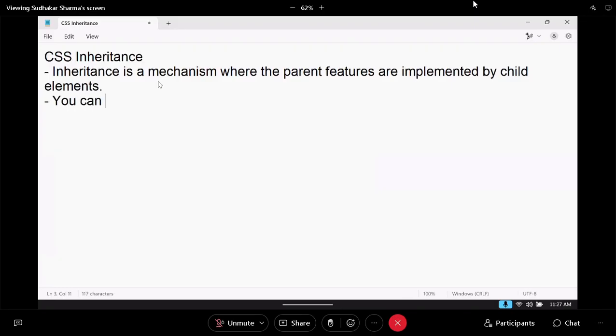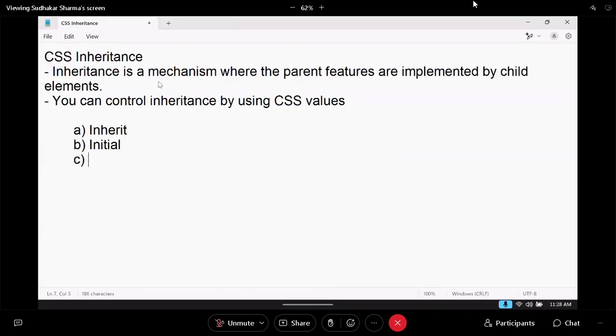You can control inheritance by using CSS values. We have inherit, initial, and unset. We can use these values.